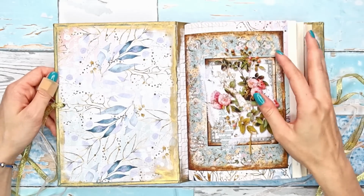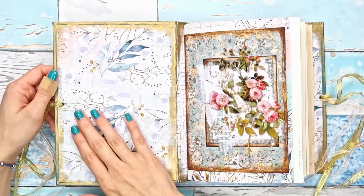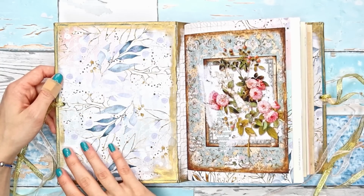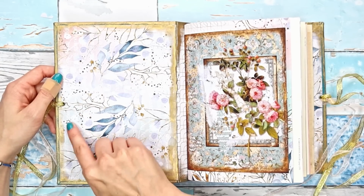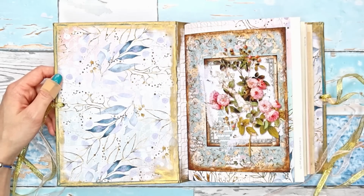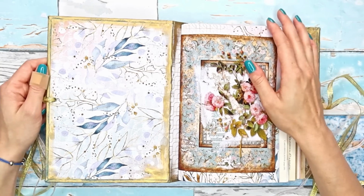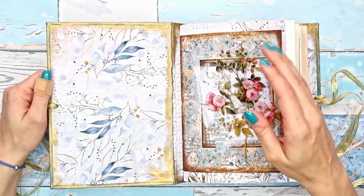page peeking through this. These are from the kit, and I think you can immediately see what I was talking about. There's a lot of gold splatters, gold elements, turquoise, beautiful blue, beautiful violet colors, so pretty. Yeah, I love it so much.